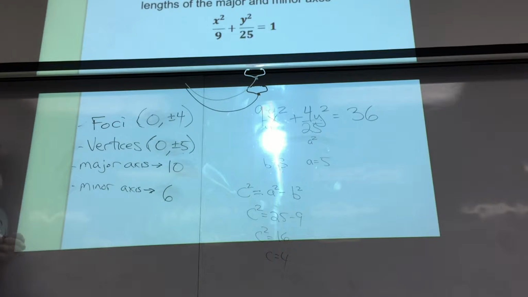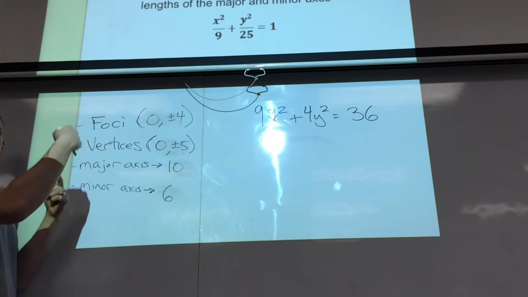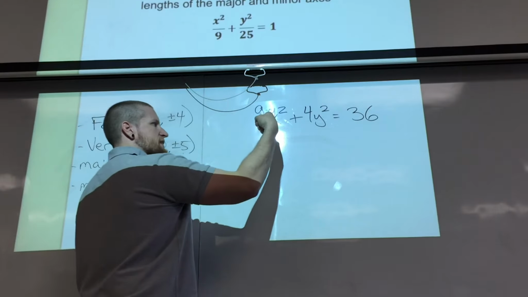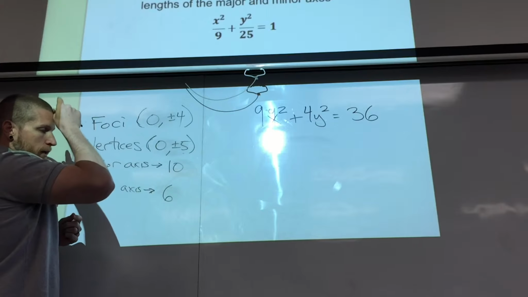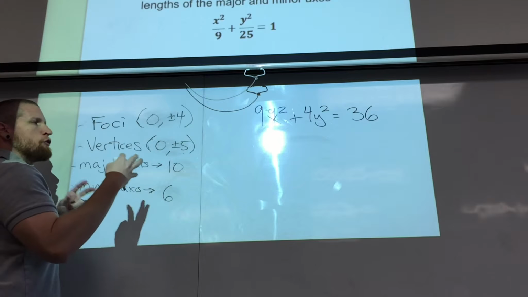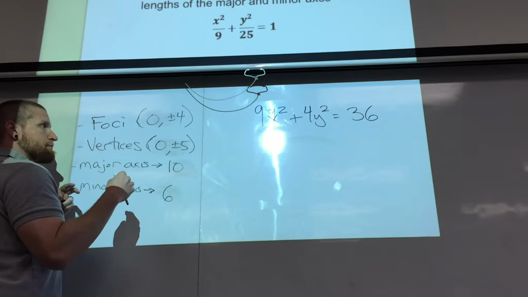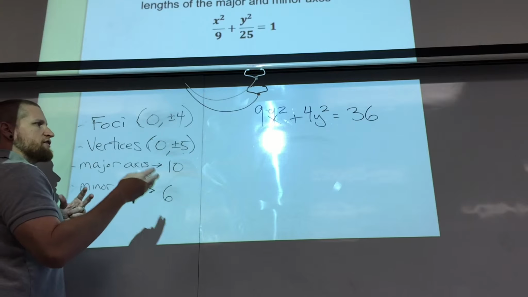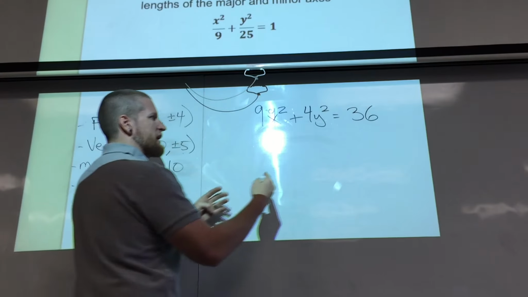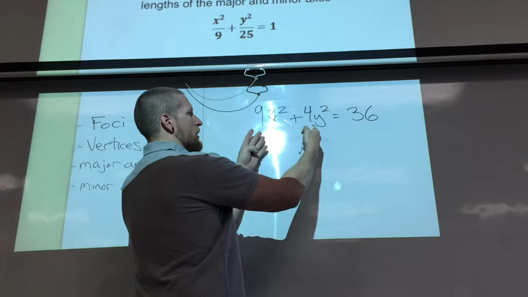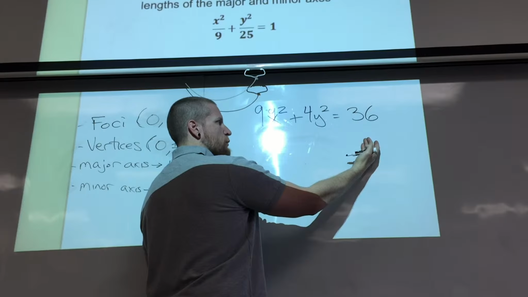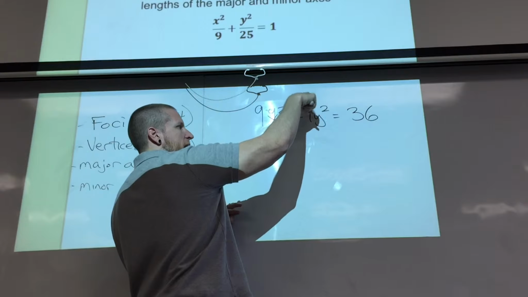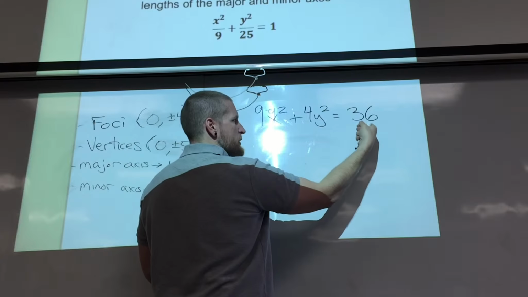Okay? So guys, we're doing the same thing now. We've got this problem. The difference between the first two I did and this one is this one doesn't start in standard form. If you have a problem today that doesn't start in standard form, what you want to do is get x squared and y squared by themselves on one side. You want your constant on the other one. So if I had another number added or subtracted here, I would move it over to this side first.